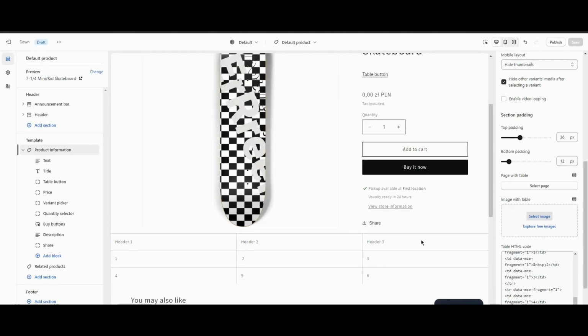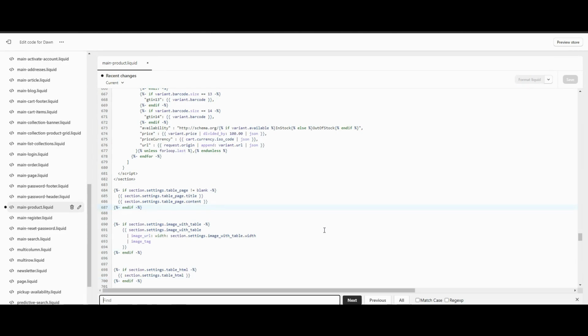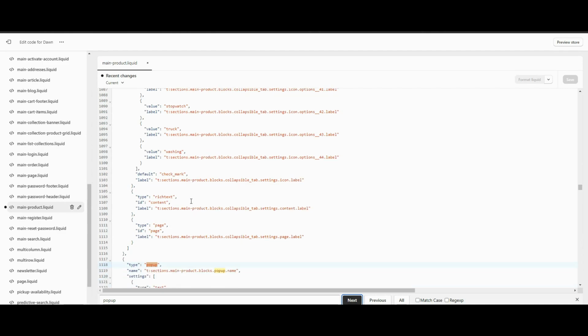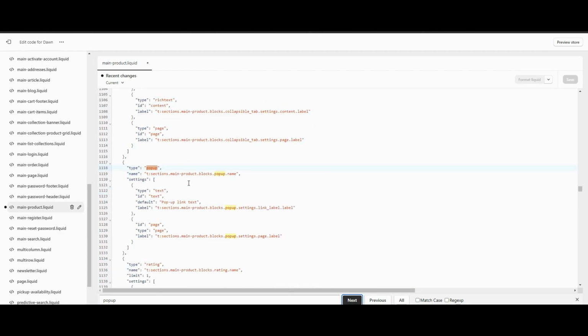Then I can show you the second way, for when users want to show the table in a pop-up. For that we need to return to the edit code and find the pop-up block settings. Just find the pop-up in blocks.